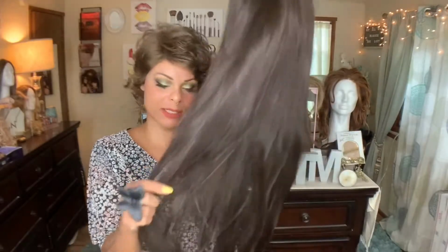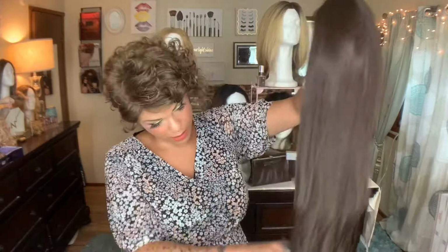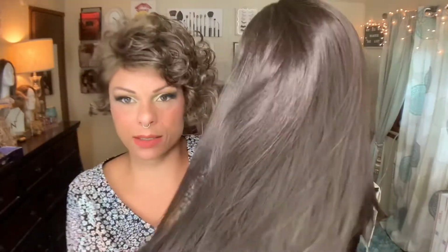I almost expected her to be yaki textured, which is a textured wig, but it's not. She is long. I'm liking it. The color is beautiful. We'll see. I'm not sure how I feel about her. I've not been disappointed with any of the wigs in this line, so we'll see if this is the first. I don't know. Who knows?